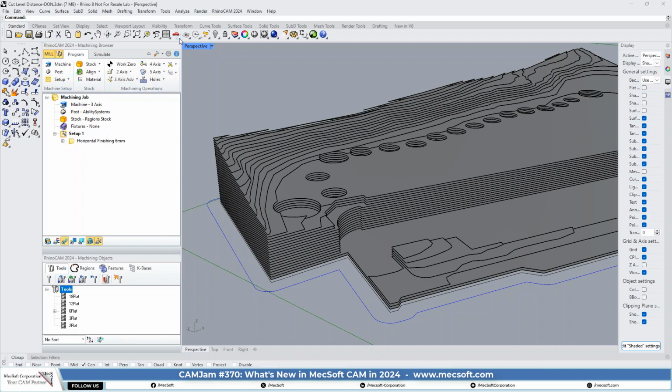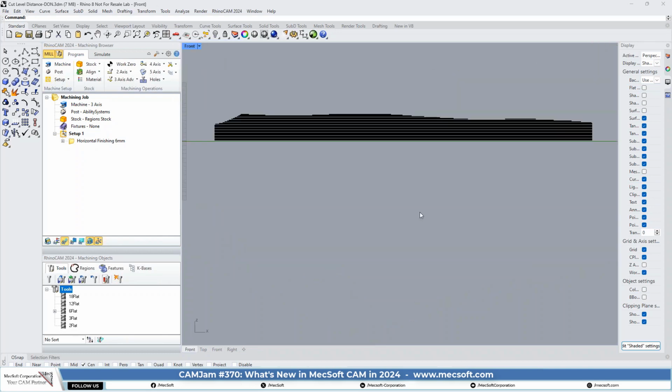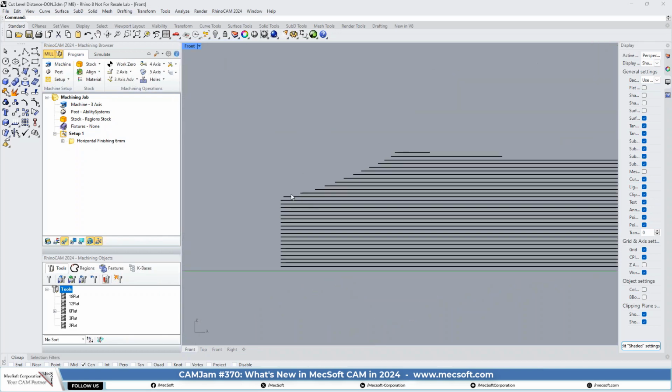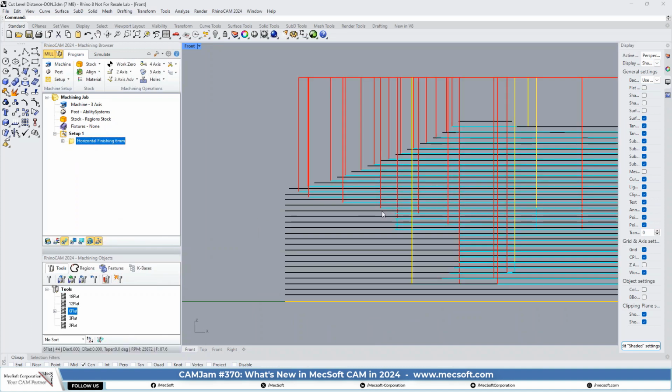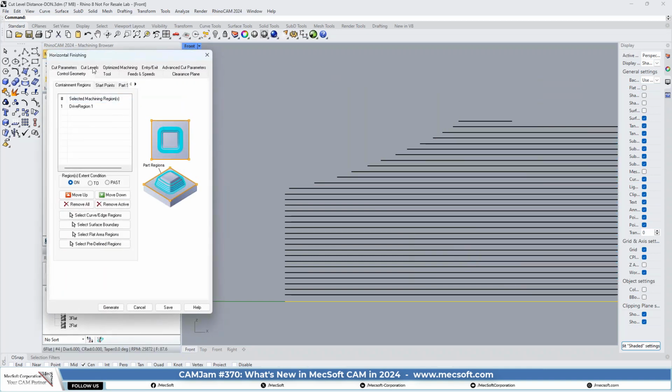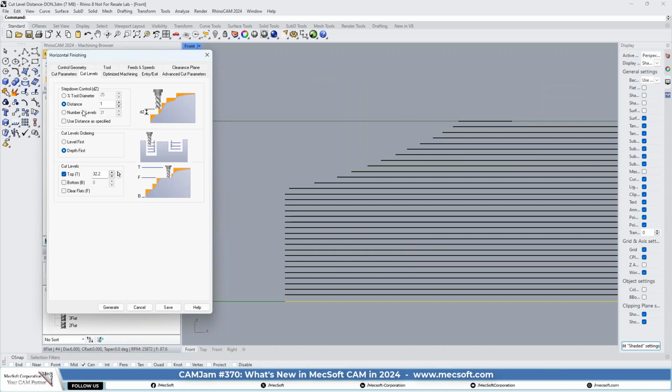So now let's go to the front view, and we'll look at the operation itself. Let's go into the operation dialog, go to the cut levels. We have it set to a distance of 1, and we don't have the use distance as specified checked.